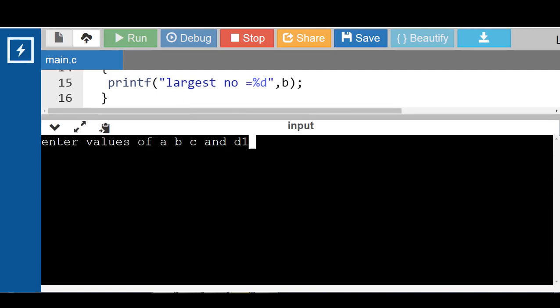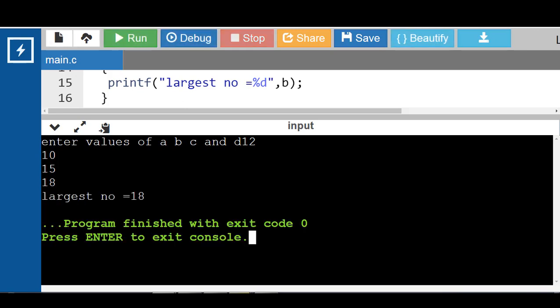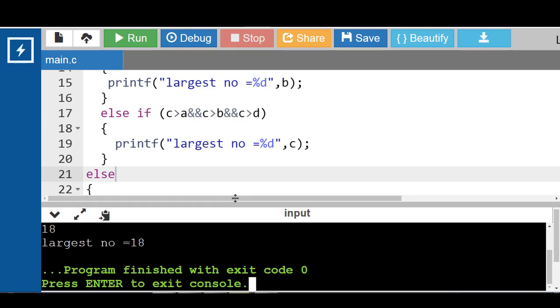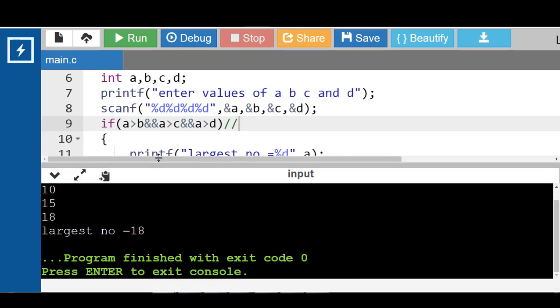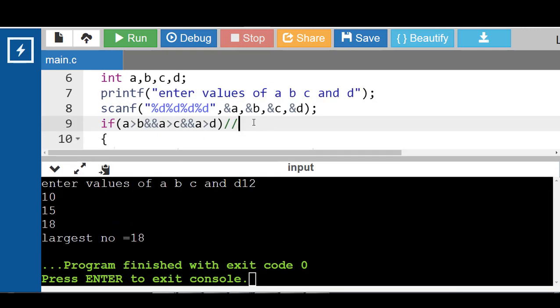Now after the execution of this code, first of all input the value of A, B, C and D. Now in this case the output is: largest number is equal to 18. First of all, condition 1 is to be evaluated.